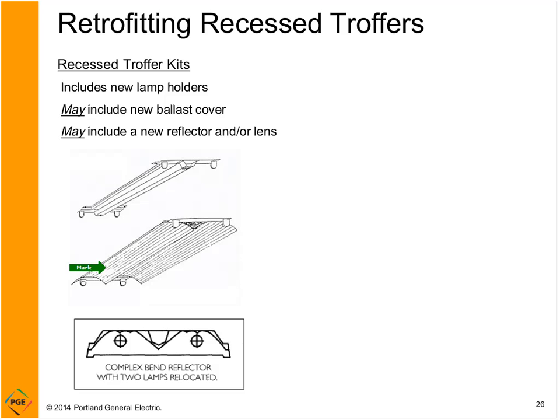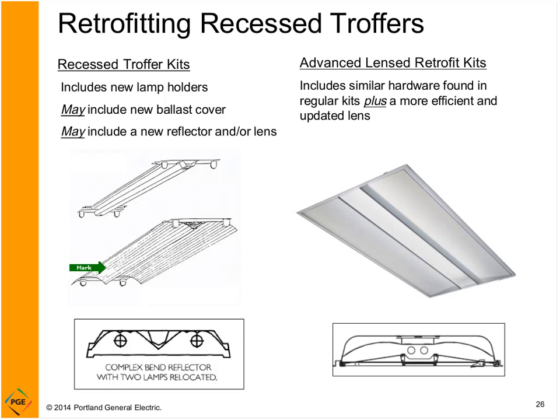But this doesn't work really well with parabolics because the distribution is poor and you still are going to have the bare lamps. So a better upgrade option, especially with parabolics, is to put a new advanced lens in addition to the retrofit kit. This is going to improve the fixture efficiency, give it an updated look, and you can do this same strategy with LED and get incentives from Energy Trust for either fluorescent or LED. And many times, if you go with fluorescent, even though this is showing 2 lamps, very often you can go all the way down to just 1 lamp with these types of kits.